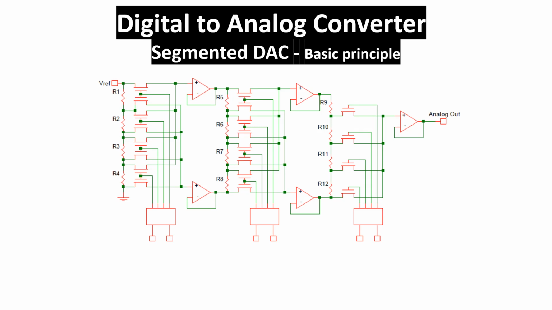In electronics, a digital-to-analog converter is a system that converts a digital signal into an analog signal. There are several DAC architectures. The suitability of a DAC for a particular application is determined by figures of merit including resolution, maximum sampling frequency, and others. In this video, we see an example of a particular kind of DAC, the segmented DAC, which allows us to save room cutting the number of resistors needed.